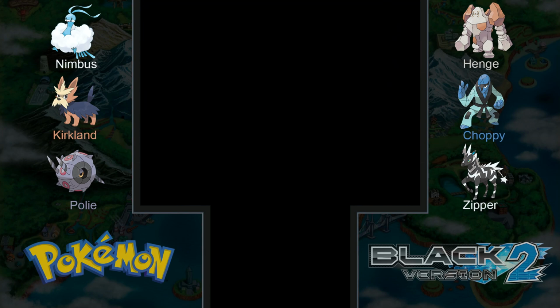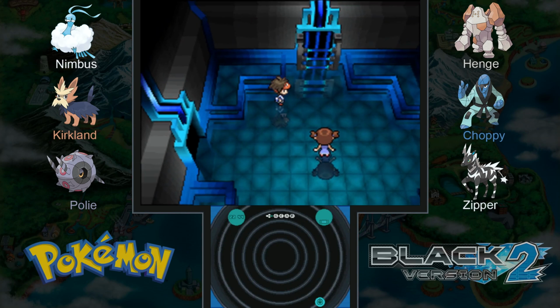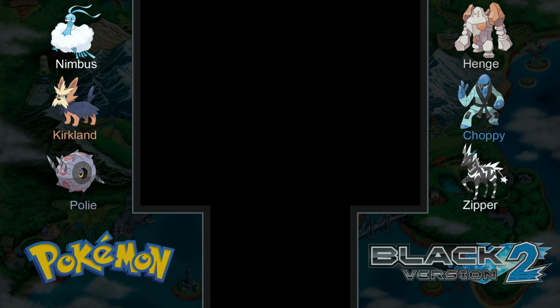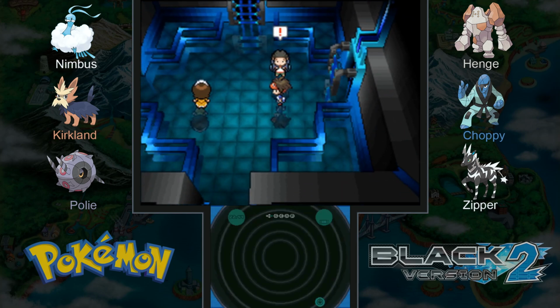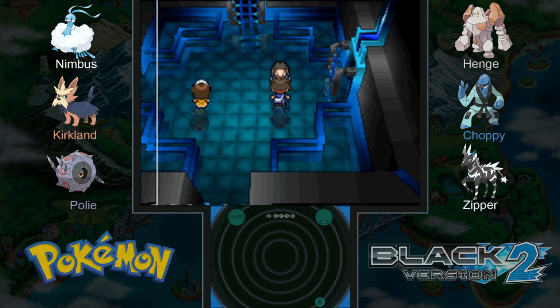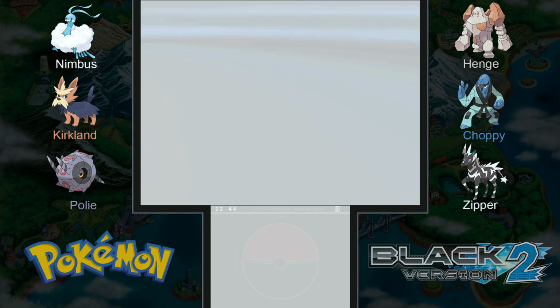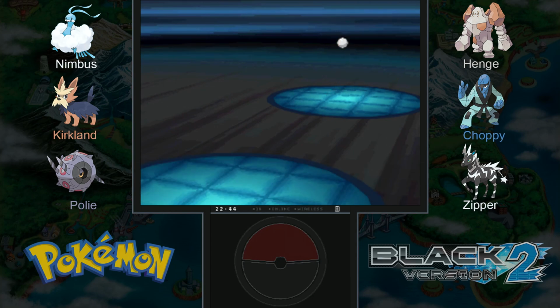Wonder if that's the gate trainer. Like, are they always going to show you who the gate trainer is? Well, because at some point we gotta fight somebody. Are you lost too? We're a couple of wandering wanderers. And Backpacker Gabe. And a Staryu.